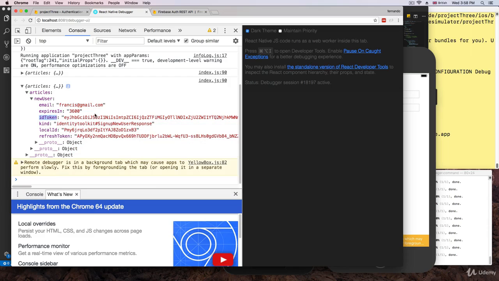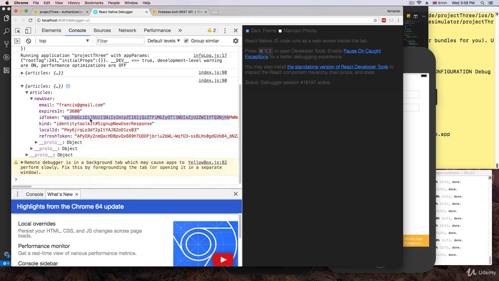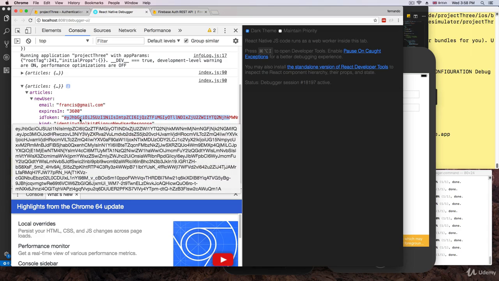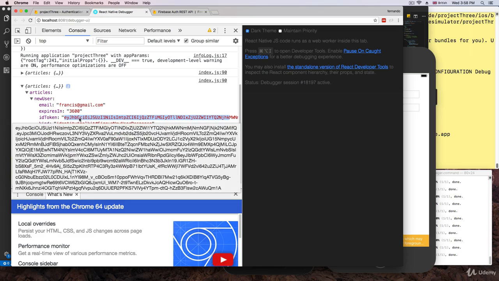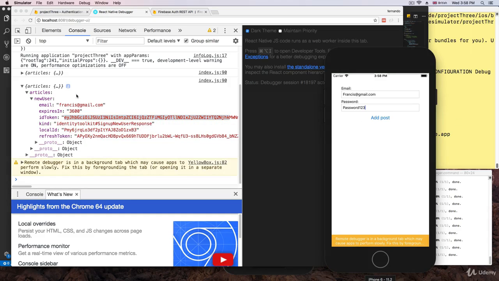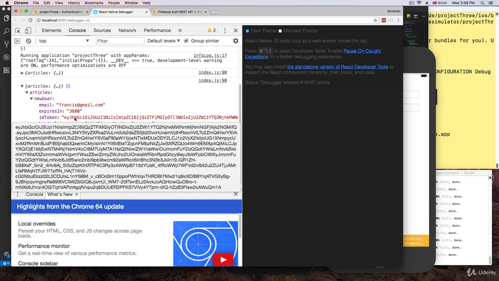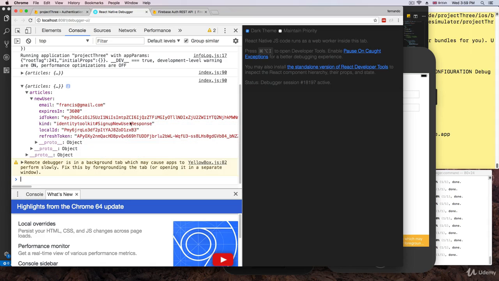Whenever you register a user or log in, for example, you're going to get a token back. This token is, let's say, a code, something that Firebase is going to do, and this is just a hashed password with something else and everything else, okay? It's just a token for this user. And this token is the ID, the password the user is going to use to navigate through the application, make requests to the API and to Firebase and everything else. So this token is really important. If we make a request that requires authentication and this token is not valid, of course, nothing is going to happen. Firebase will reject that action.